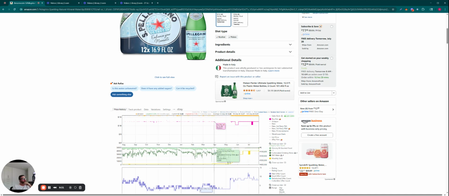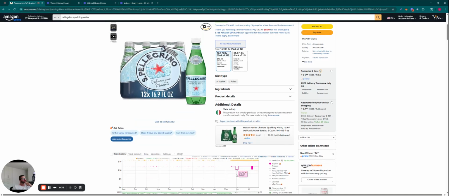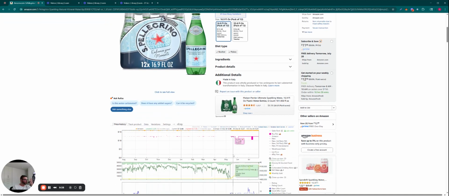Okay. So buy box, super important. I want to make sure that it's a stable buy box, and I also want to make sure that I have a good sales rank. There are a couple other things that Keepa is going to show us here as well, to briefly go over.